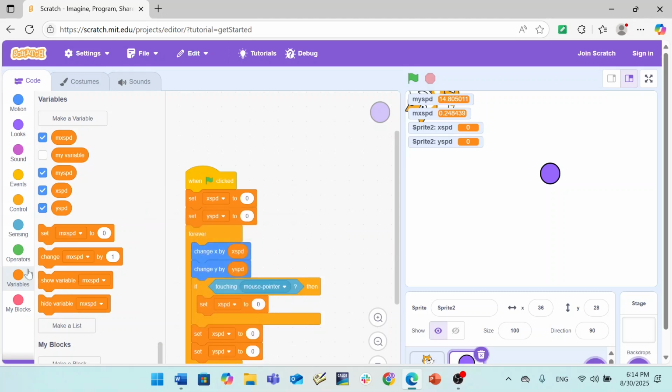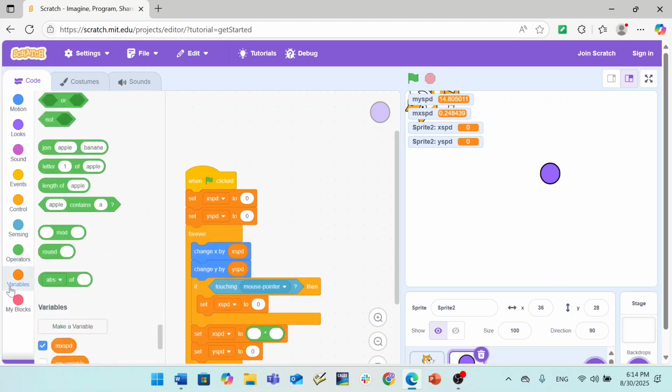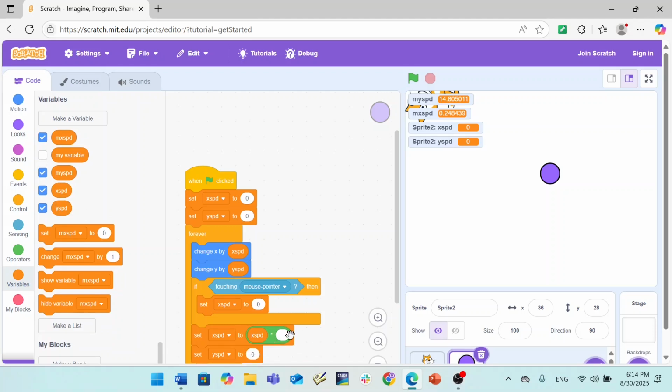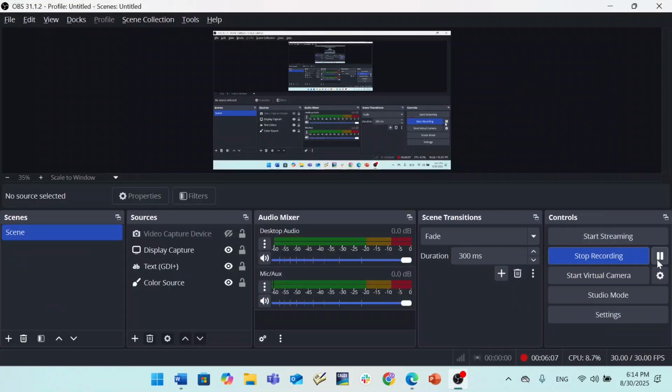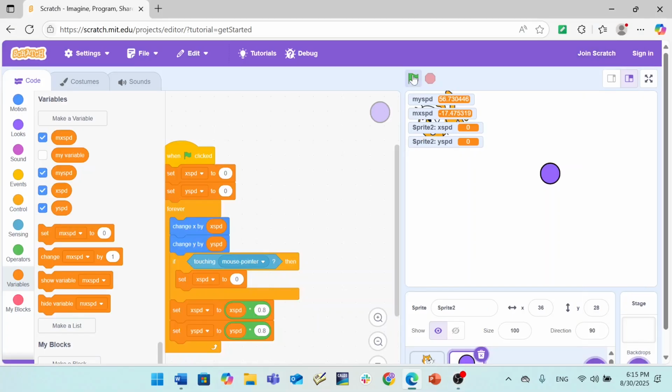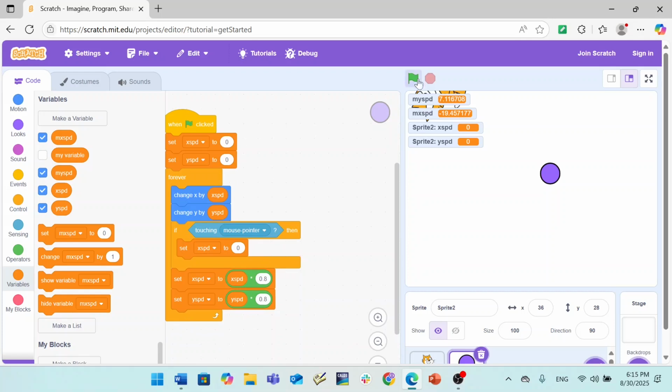Set Y speed to Y speed times 0.8. Set X speed to X speed times 0.8. This will make it so that after some time it will come to a stop. Oh yeah, this will make it have friction.